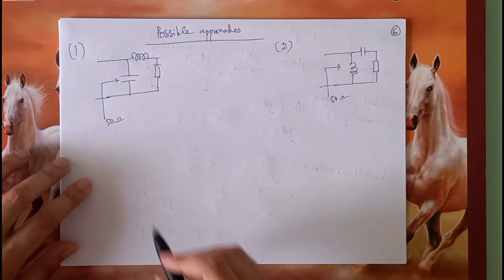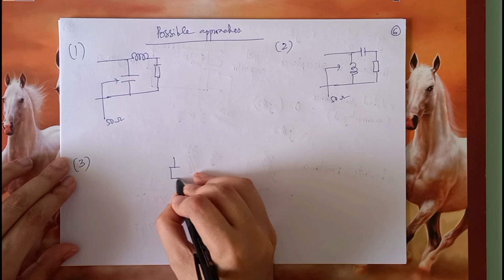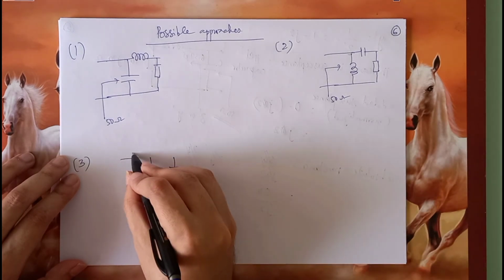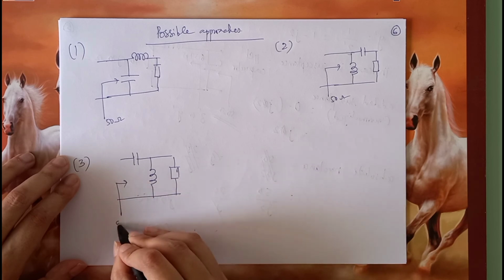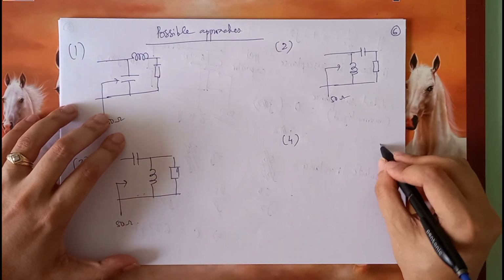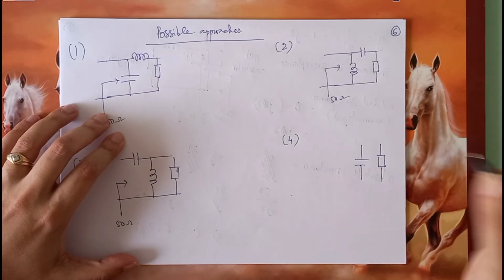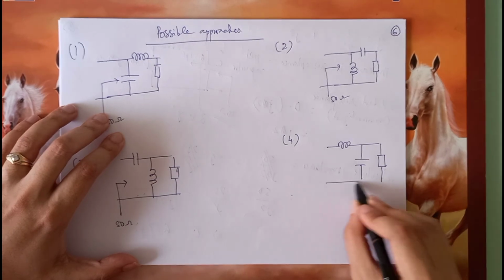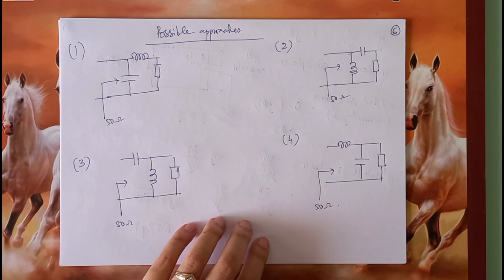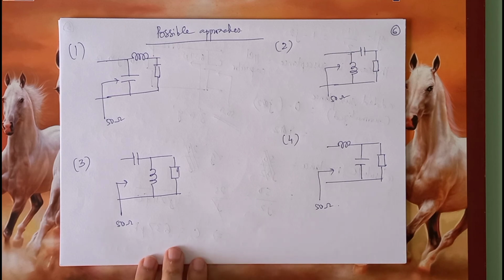In that case, the first component you will see will be in parallel. So therefore it will look something like this. If you are starting with admittance and moving down, you will get a shunt inductance followed by series capacitor, and then here it will be 50 ohms. And the last solution is, if you take admittance coordinate but you go up, that will be first a parallel capacitor followed by a series inductor, and here you will see 50 ohms. So therefore it is your responsibility to solve one problem in multiple ways, so as to ensure that you have possible solutions in all 4 configurations. This will be a very interesting exercise and I recommend that you do this.